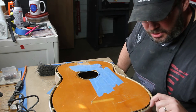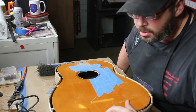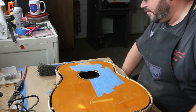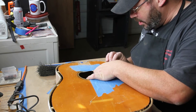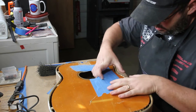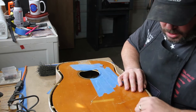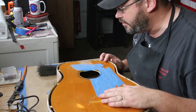I've gone in some places through the white part of the binding into the black part. So what we may end up doing is sanding out that white ring, getting to the black ring, and then we will have a four-layer binding instead of a five-layer binding. So now the task is to get these braces undone. There's two of them. Start cleaning all this up. So, stand by for that.